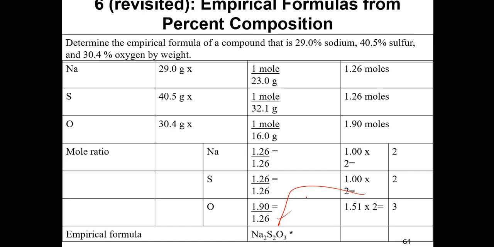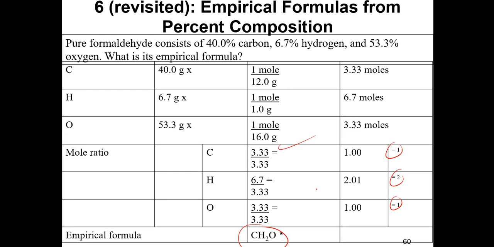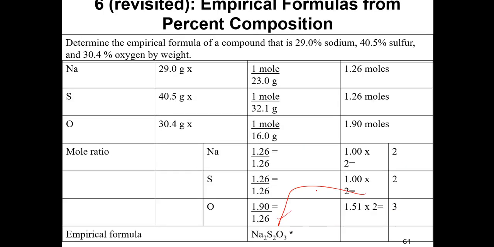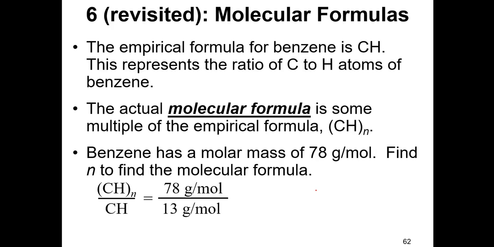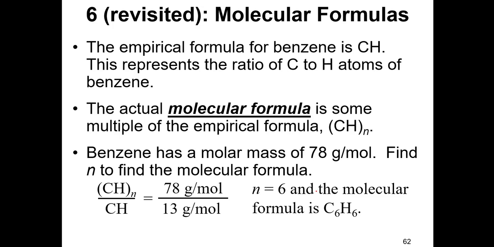Realistically, I probably won't give you one like 61. I don't like the extra step, but I definitely could give you one like 60 and 59. Slide 60 and 59. Now, what we can do is reason out what the molecular formula is from the empirical formula once we have that down.